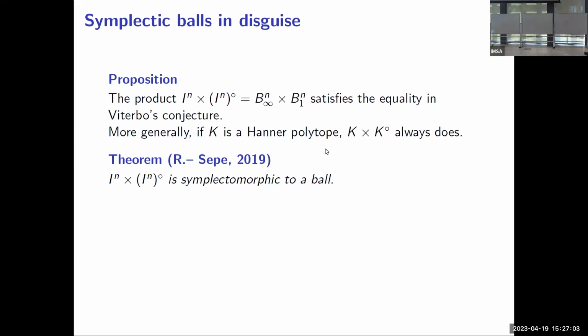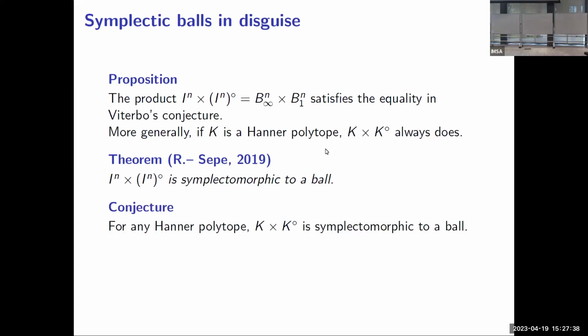It's not that crazy to believe, because if you look at the characteristic flow on the boundary of this product, it is going to be billiards, as I just explained, and this is Zoll. If you follow any billiard trajectory, you get back to the same point with exactly the same period. You have to play billiards in the hypercube with the geometry determined by the cross polytope. But if you're smart enough about how you do it, then you can figure this out. It still doesn't prove it's symplectomorphic to a ball, so we have to go deep into the interior to do that. But it's true.